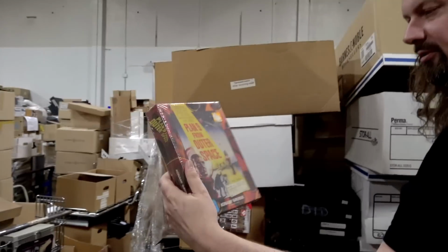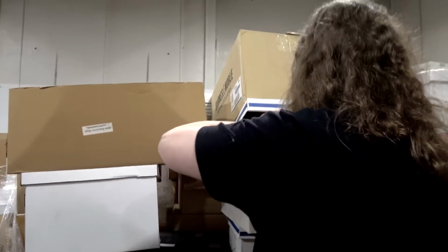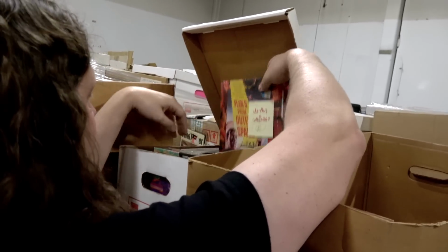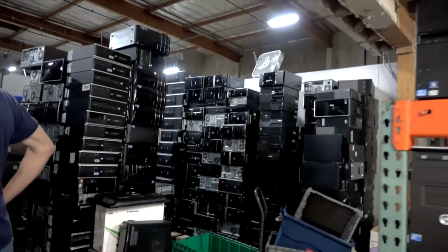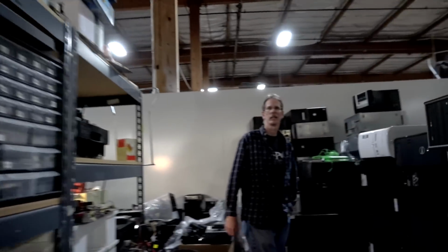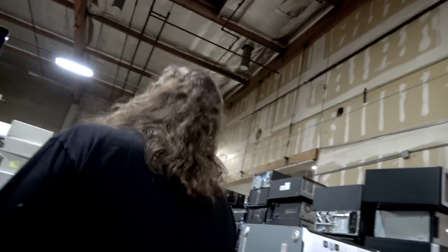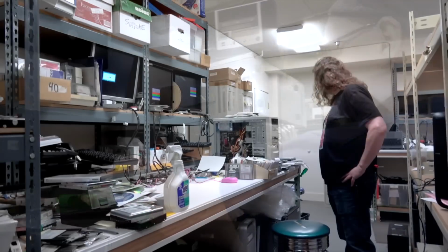But of course, I mentioned that I play games, and he's like, oh yeah, we got those too. He proceeded to show me boxes that are labeled Commodore 64, Amiga, Atari ST, MS-DOS. They've got just boxes and boxes of games. Many of them are sealed brand new. Now, I want to be clear, they're not just storing this back here because they're hoarders. Again, they believe in truly recycling everything. So this is all eventually going to be sold. It's simply just back here because it either needs to be sorted through or priced or tested or something like that. But eventually this will all either go on eBay or perhaps they'll sell it in their store, or maybe they'll go to an expo.